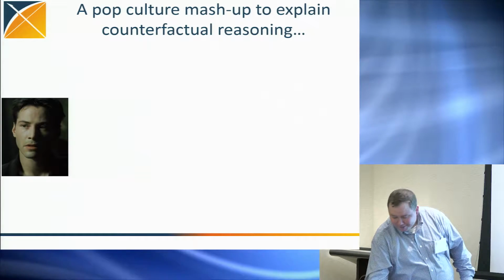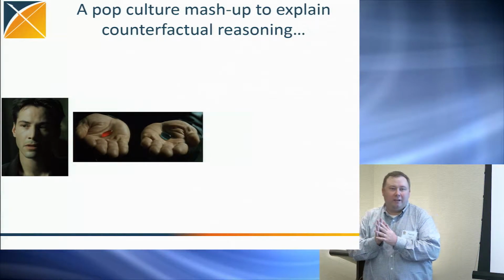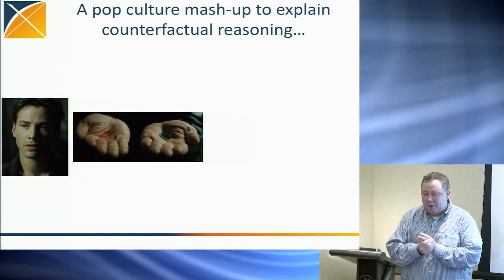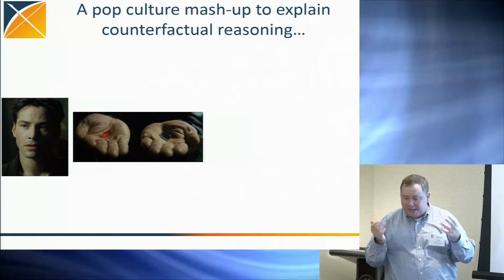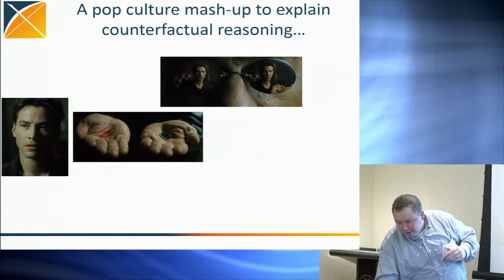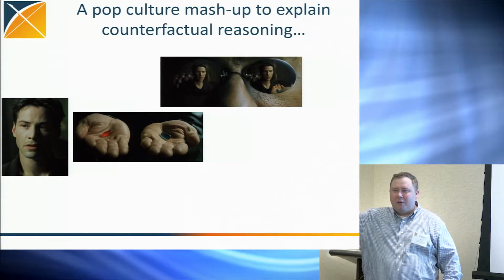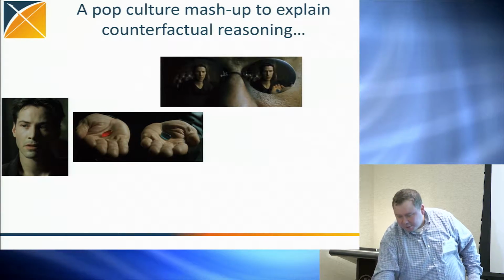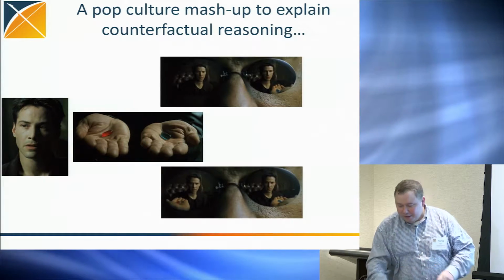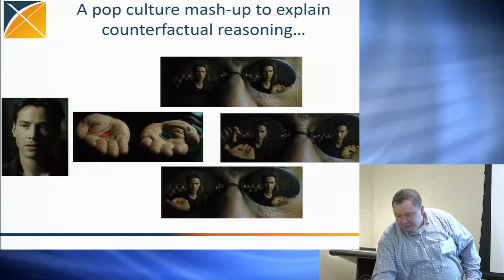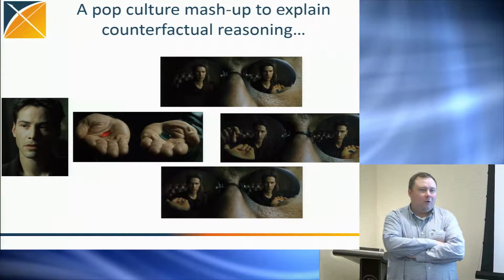How many people have seen The Matrix? Most people. Okay, good. So in The Matrix, there's this moment when Neo is provided the option of taking the red pill or the blue pill. And at that moment in time, he's told that if he takes the blue pill, he's going to go into this dimension and learn how the world really works. And if he takes the red pill, he can go back to his little simple life and never think about it again. And so what we know happens in The Matrix is he grabs the blue pill and the rest of the movie continues forward.